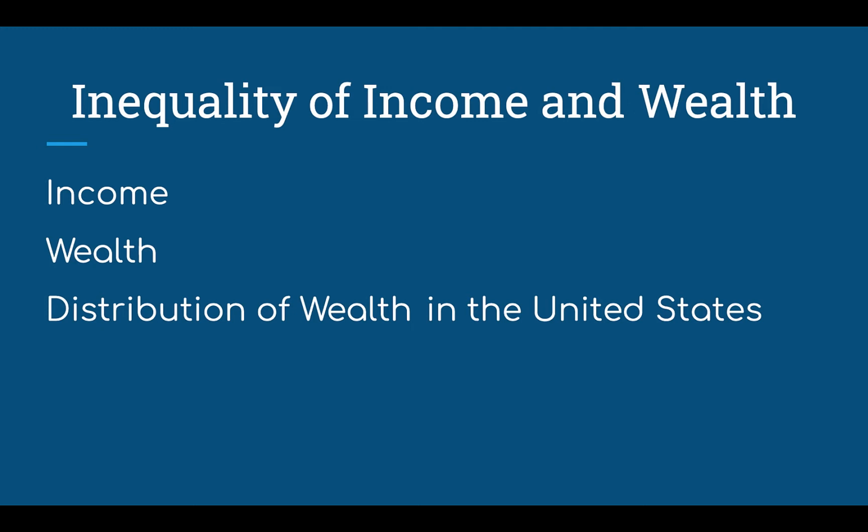Wealth is different. Wealth is the value of all economic assets owned by a person or family minus any debt. So wealth is made up of more than money that's earned. It includes things like the value of a home that you might own, the value of a car, of stocks, bonds, other real estate, and businesses. So for most of us, we get our income, but we don't have that much wealth. And we'll talk about that kind of distribution of wealth in the United States.